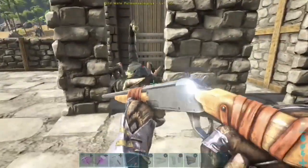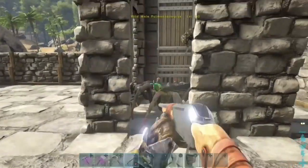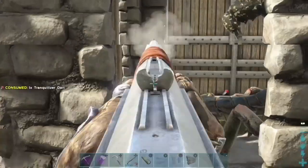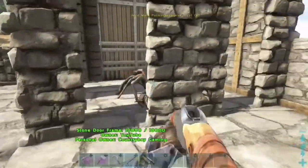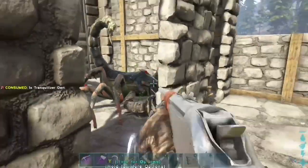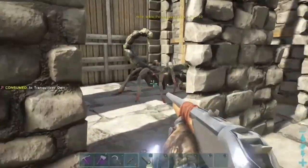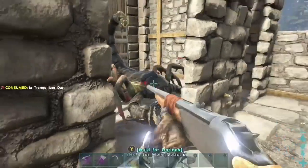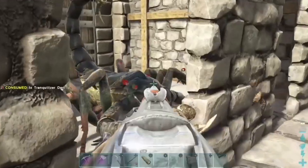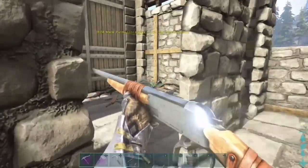Now that we have the scorpion on the boat, we can start to trank it out. If you have trank darts, I would recommend using trank darts because that's going to give you the best effectiveness. But if you don't have it, trank arrows work just fine. Or if you're feeling froggy, you can go up there and club it. See which one gets knocked out faster. But anyway, once we actually trank this animal out, it is a very simple and very easy tame because its kibble is spoiled meat, nothing else.